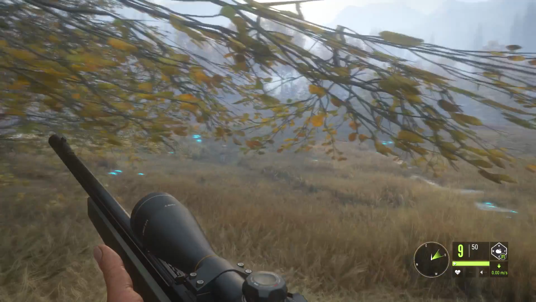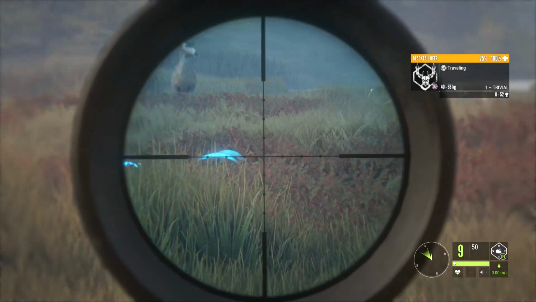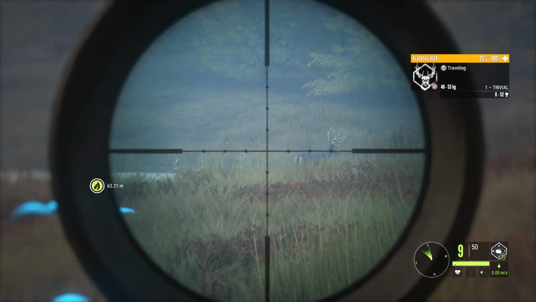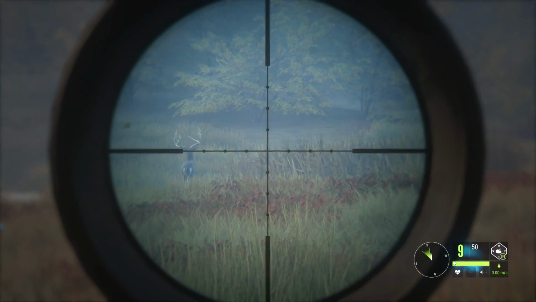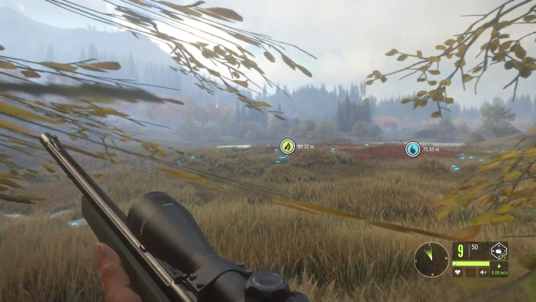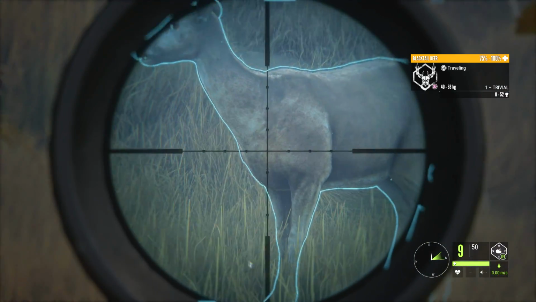Okay, we got some options. I've got a female right there, and I've got one right there. But the males have started to make their way in too. Actually, no, they haven't. Look, this one's freaking out. So I think I might just take a shot at this female with the rifle. Here we go. I'm going to go for a heart shot.